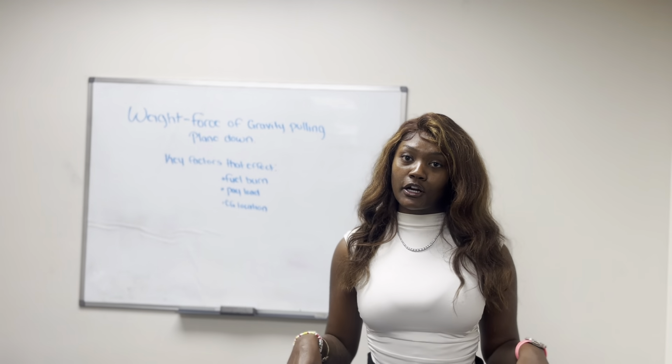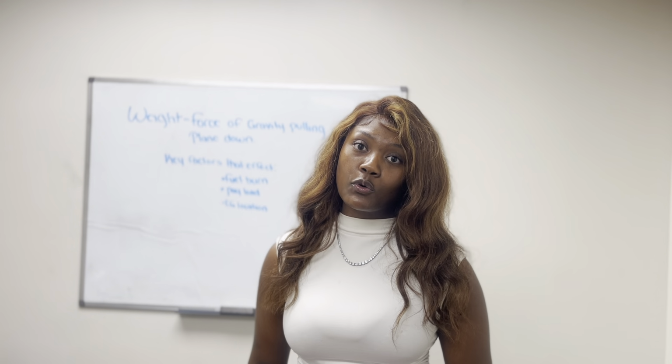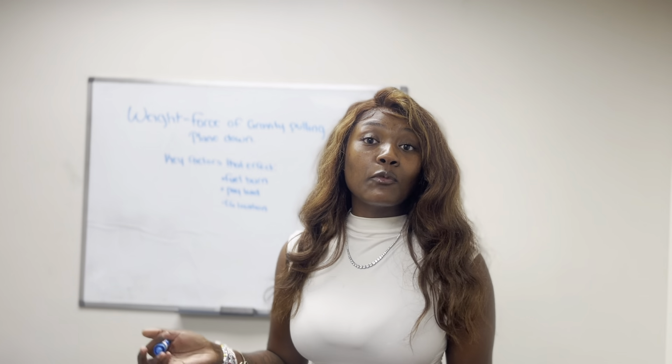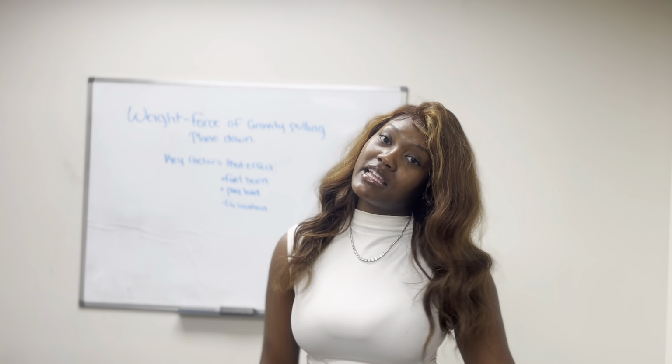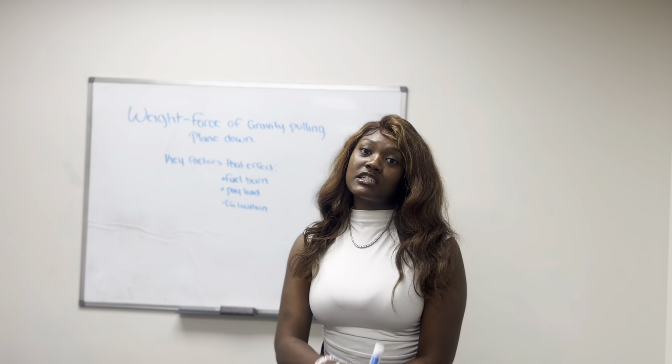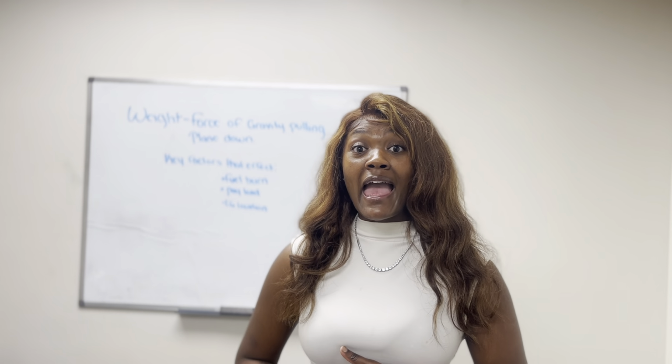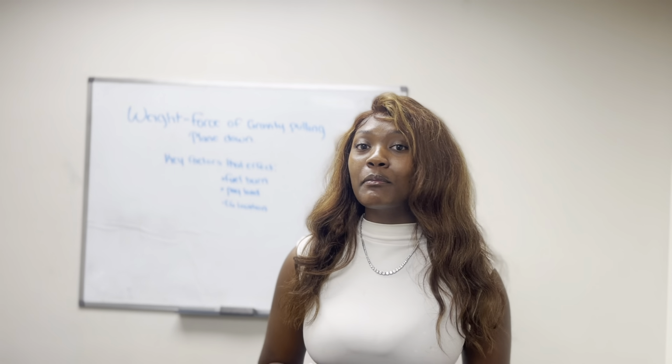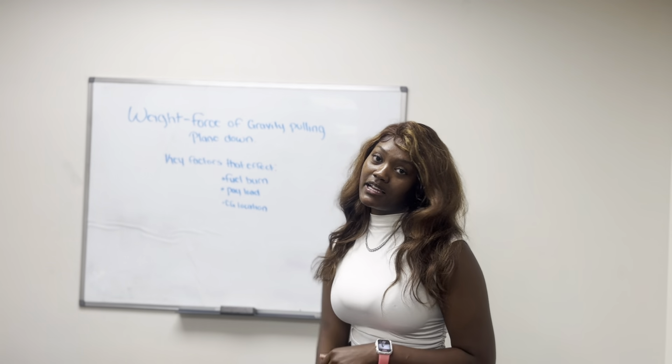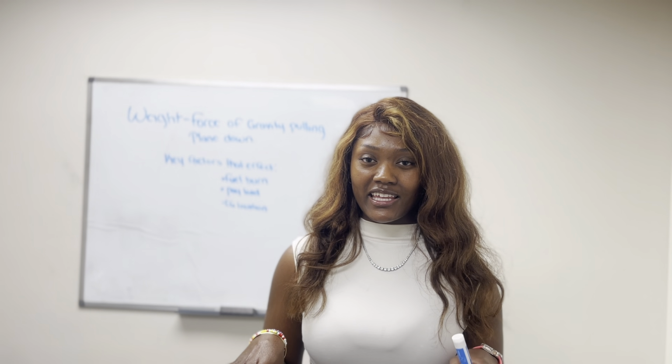When we say fuel burn, as we're flying through the air, we burn fuel, just like in a car. That affects how much the plane weighs, because it would be heavier with more fuel, lighter with less fuel. Then we have our payload, which is the total weight of everything, including our passengers, bags, and anything else inside the plane. And then our CG location, which is your center of gravity location. Your center of gravity is basically the place where the plane is balanced evenly. Those are some factors that affect weight.